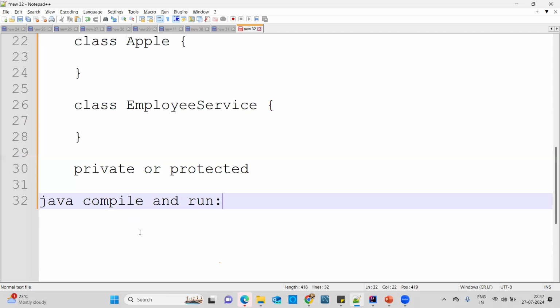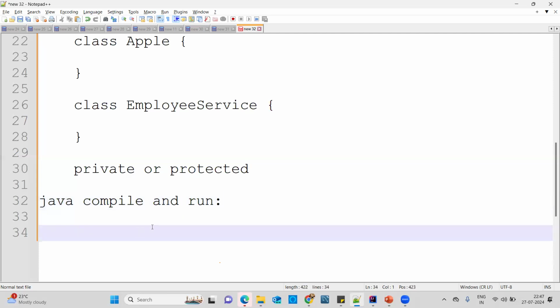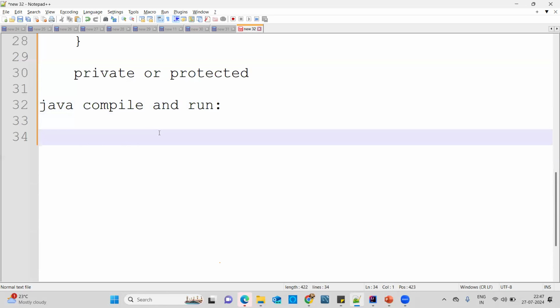First thing is very important, guys. When we compile any class, what happens? Whatever class we define and create, first of all we need to compile the class.